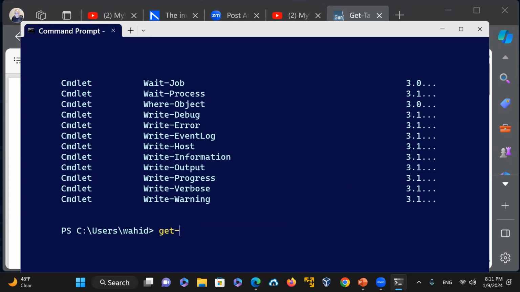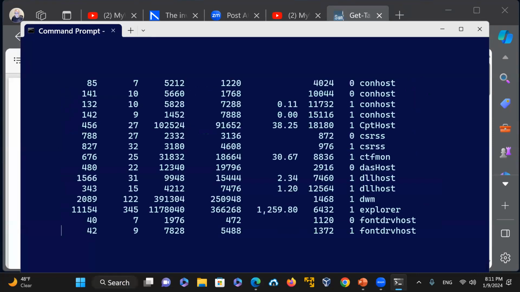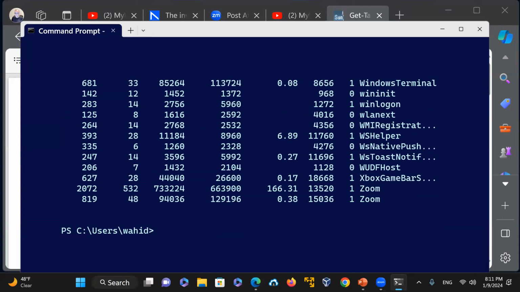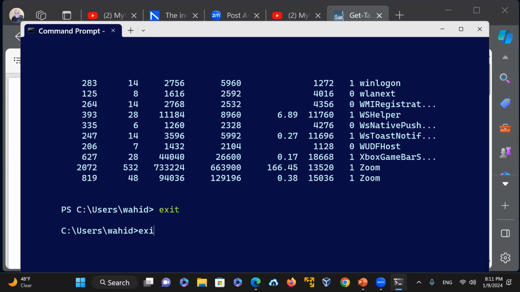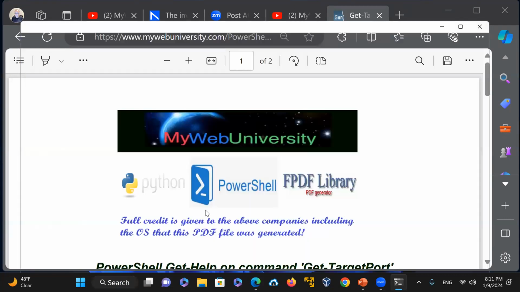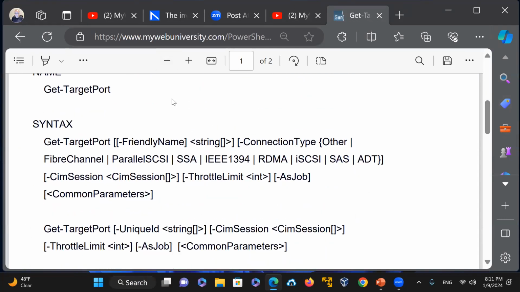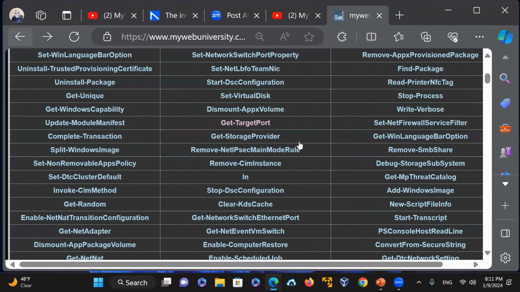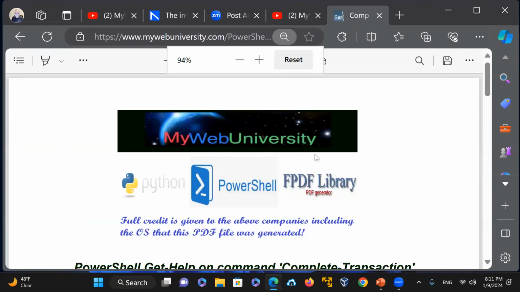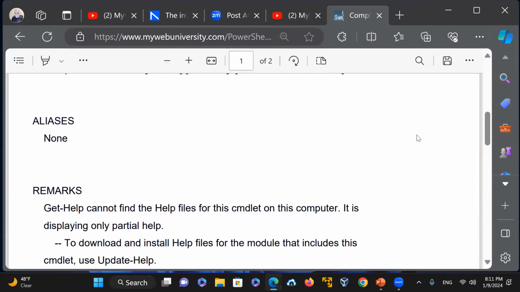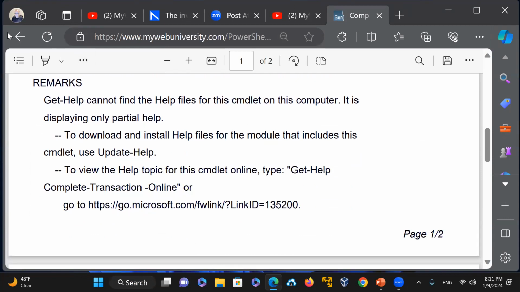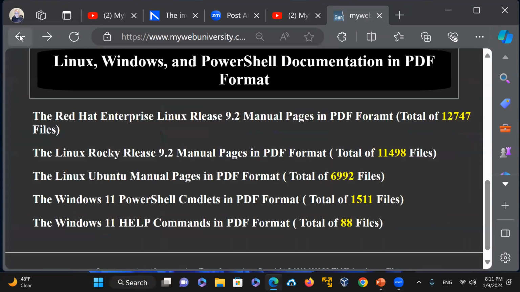And then if I look at the actual command, like Get-Process, it will show all the processes. If I look at the PS for alias, I could do that one. I'm going to close this one, and I'm going to close this one. I don't need to do that one because everything for you is available online. You don't have to be in front of a Linux machine or Windows machine or PowerShell to run these commands. You could just be on the browser and get it.